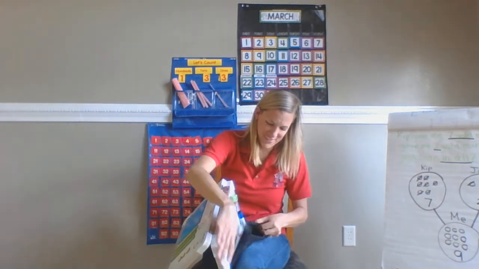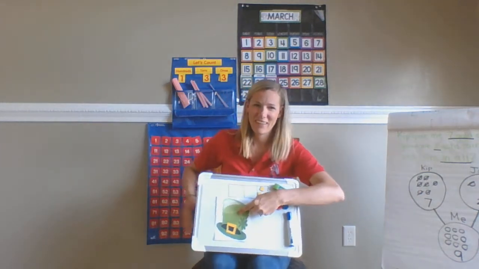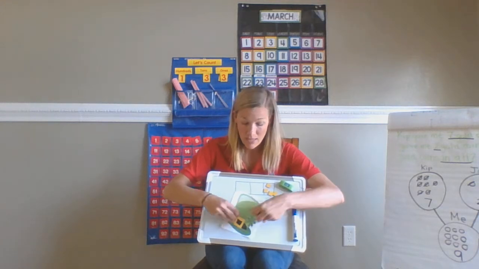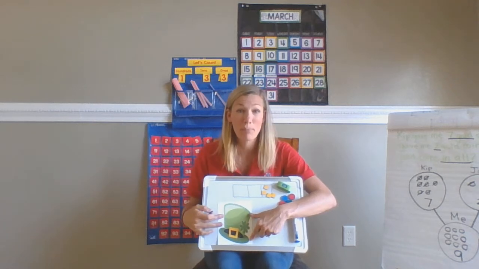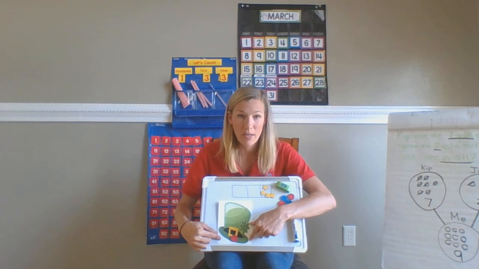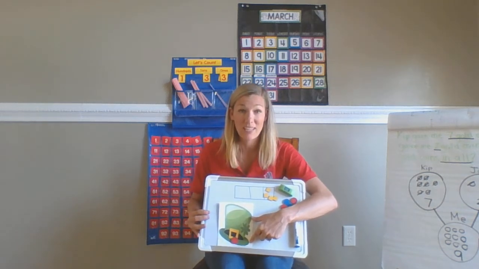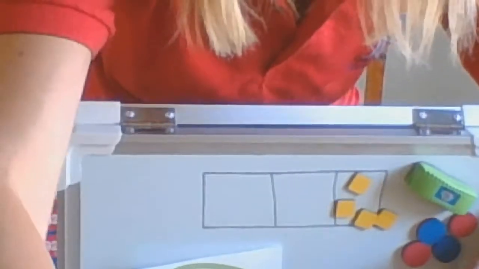Why is this tough? Here we go. All right, so here is our leprechaun hat, and each one of these I am going to use and line them up across my hat, and I want you guys to make a prediction. This is what it looks like with one of our coins. How many coins do you think it's going to take us to get across that leprechaun's hat?